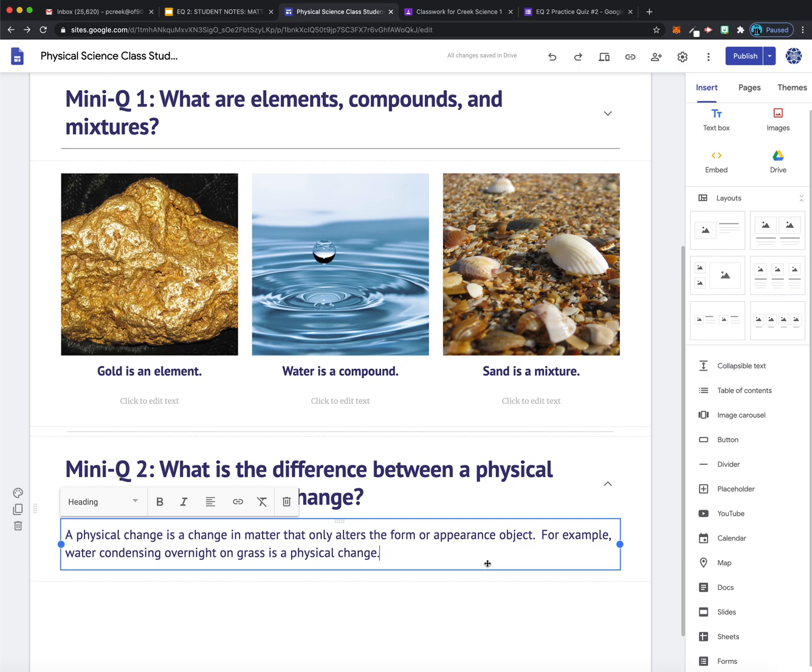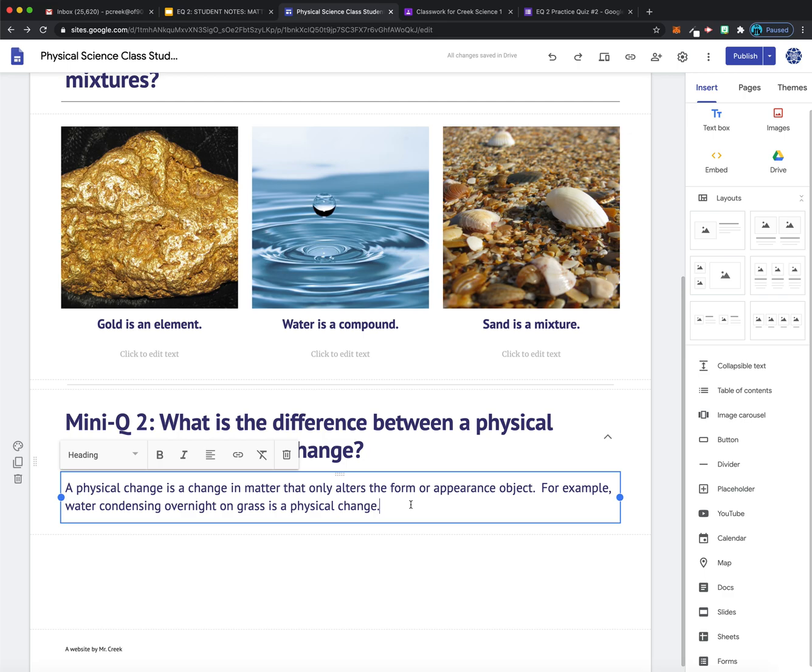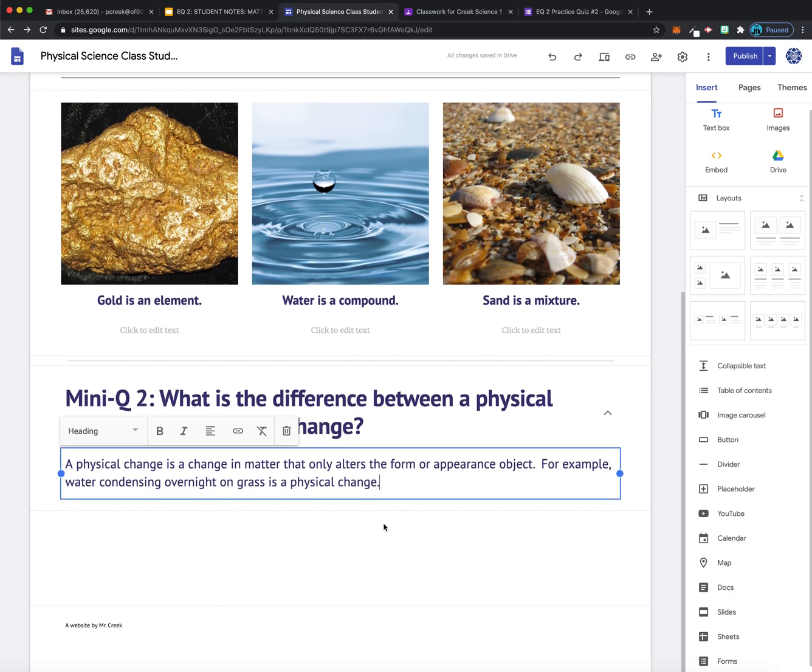That's a physical change. And maybe that's one I read about or an example that was in the reading. That's up to you, okay? And then I'm going to pick a picture that shows that example. That's going to be key. And if you write 2 or 3 examples in there, that's fine. But whichever one, if you mention it in your writing, try to find a picture of it underneath it.